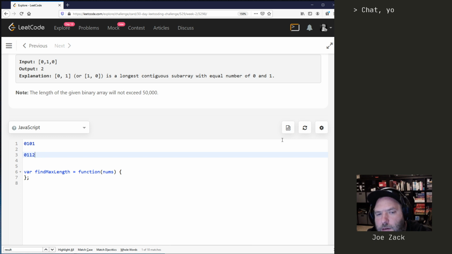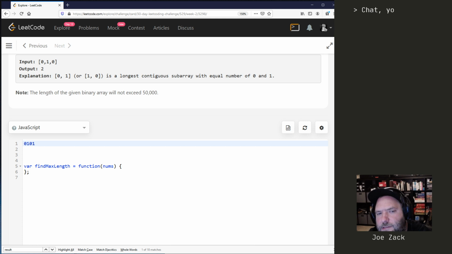So how do I know that that's 4? If we had a 5th element here, then my answer should still be 4. Could I do a stack or something? No, not a stack. Maybe something like a stack. Could I have two stacks, like a 0 stack and a 1 stack?